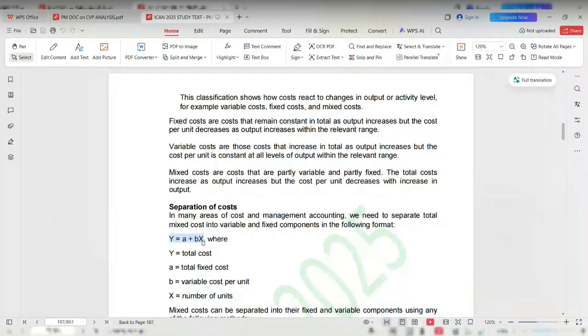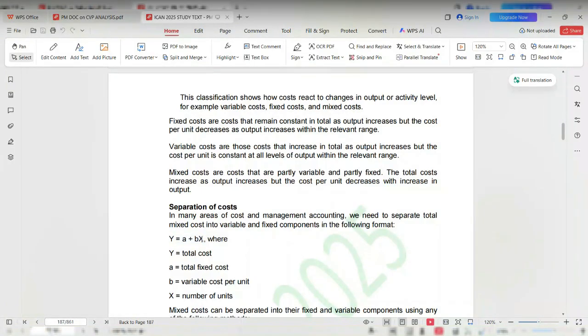They can tell you the total cost is this. If they give you variable cost, then you can calculate the fixed cost. But in many scenarios, they will give you total cost. They will not give you activity level. They can also ask you to calculate the fixed cost or the variable cost for a particular number of units produced, or activity level. So that is how they normally structure it.